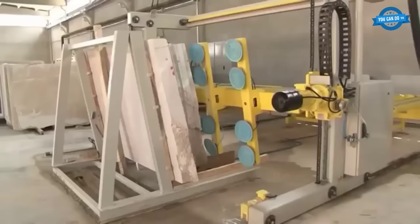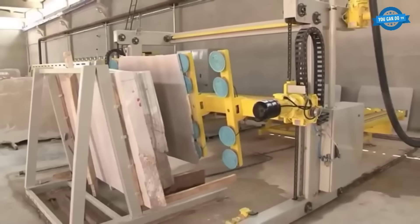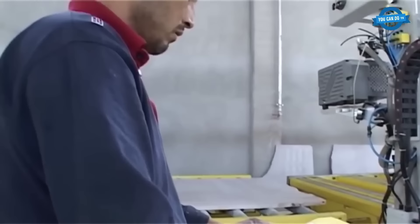Today's polishing machines for marble and granite slabs are crafted to the highest standards, ensuring exceptional material quality. They are designed to meet global expectations, leveraging advanced technology to deliver unparalleled capacity and performance. These machines are built for longevity, featuring a corrosion-resistant mainframe, bridge, and integrated electronic and mechanical systems, ensuring optimal performance at full capacity.